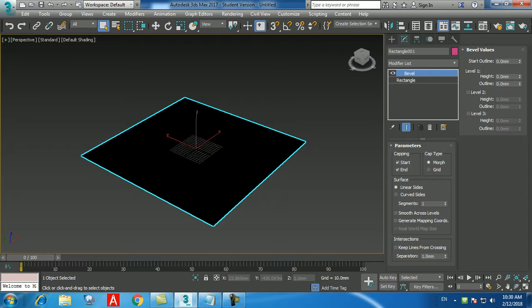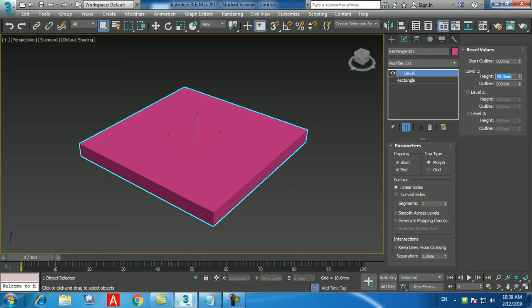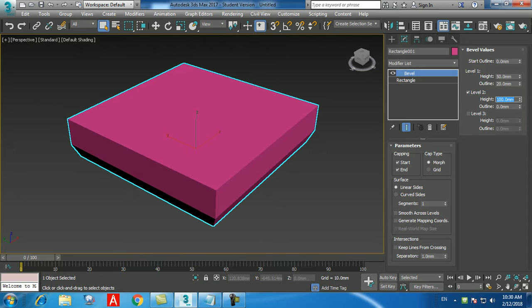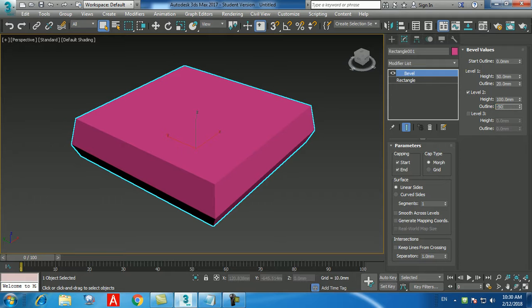Done. Now look here on the right side, you will have something called bevel values, level 1, level 2 and level 3. So I'm going to give the height as 50 in level 1, outline as, let's say, 20. I will check level 2, again I will give the height as 100 and outline as minus 50.